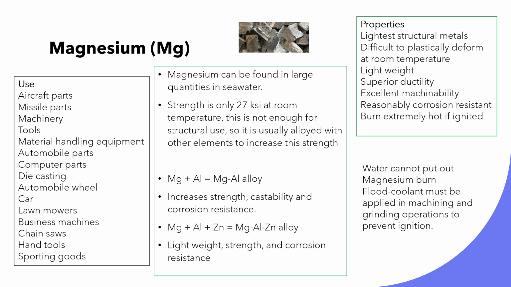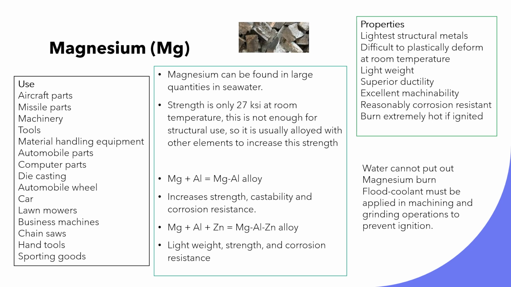Properties: when you take a look at it, they are the lightest structural metals, but they're difficult to plastically deform at room temperature. They're lightweight. They have superior ductility, meaning you can draw them. They have excellent machinability. They are reasonably corrosion resistant, and they burn extremely hot if ignited. So you have to be very careful.